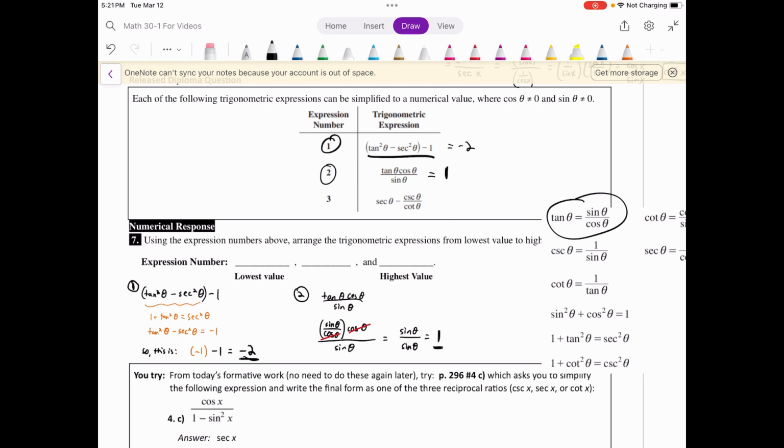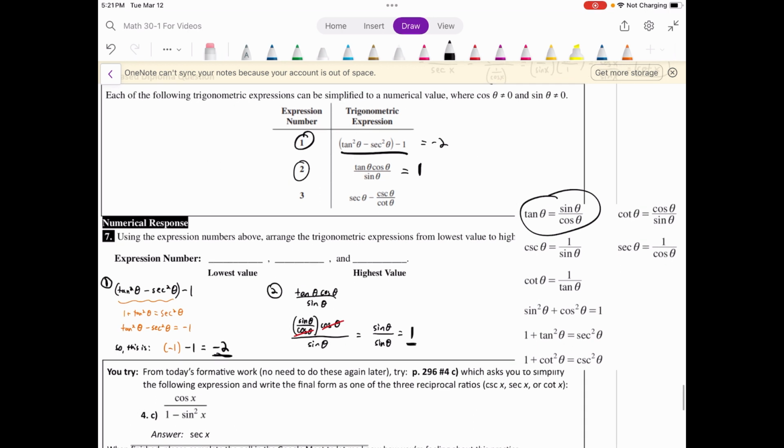That literally is equivalent to 1. And it's true for all permissible values of theta, right? I mean, you can try it out yourself. Pick any angle you want. Do tan of 30 times cos of 30 over sine of 30. It'll tell you 1. Or you could do the math yourself there with your special angles and see that it equals 1, right? It actually works for any angle. We'll talk about proving that in the next lesson.